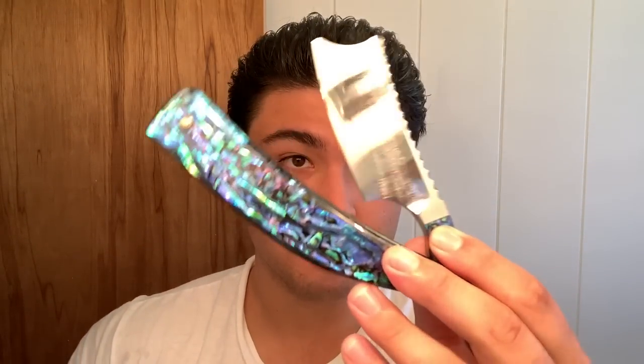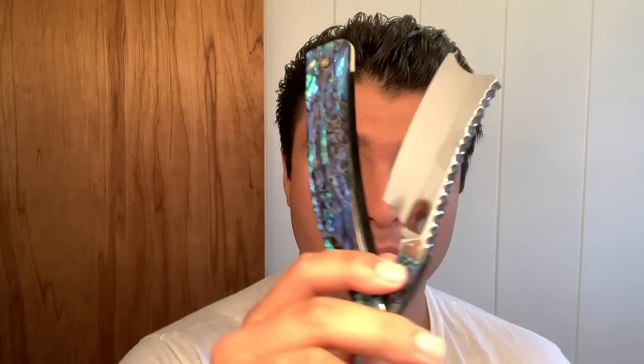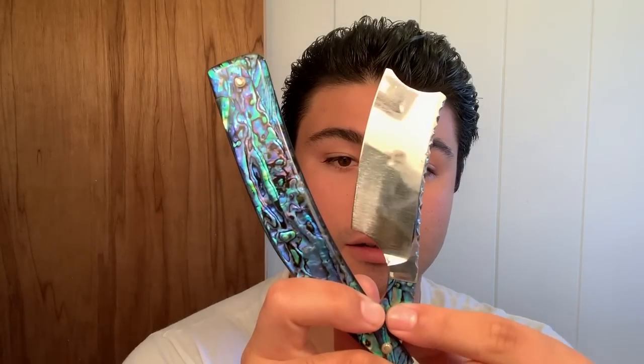Going to be going with my favorite razor. This one is a 9/8 plus near wedge Spanish point. It's got a slight smile, Powa scales, and Powa inlay on the tang. So like I said, this one's my favorite. Love the smile on it, love the grind. Just love the way it shaves.